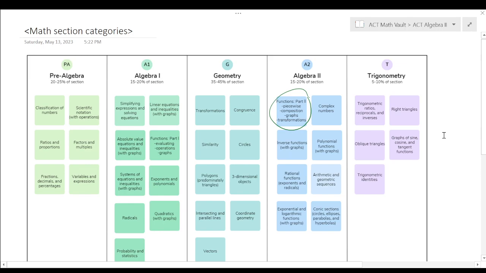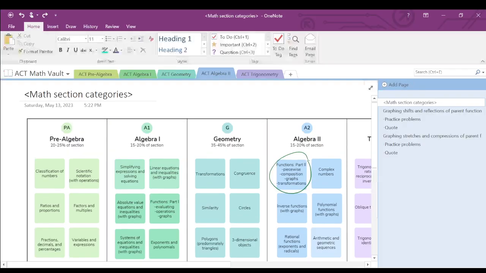So on Algebra 2, transformations would fall typically as one of the intro topics of the class, to understand how graphs shift up and down and reflect across an axis. Notice here in geometry you also see transformations, and that is more like shifting or dilating or reflecting a shape, such as a triangle across the coordinate plane.